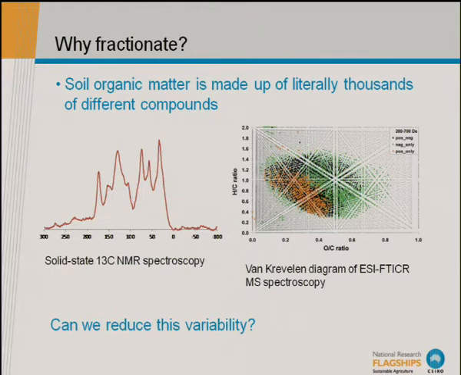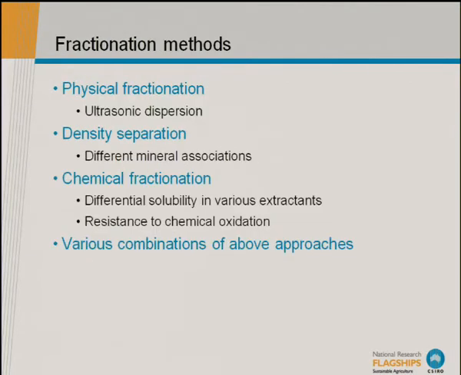So yeah, the question is, can we reduce this variability? It's a question that's been around for at least 30, 40 years, a couple hundred years, people have been fractionating soil organic matter. And I guess there's a range of methods that have been applied throughout the years. Physical fractionation, just using size separation, different sieves, different size material has different properties. You can also use ultrasonic dispersion to break up aggregates. I guess that would fall under physical fractionation.